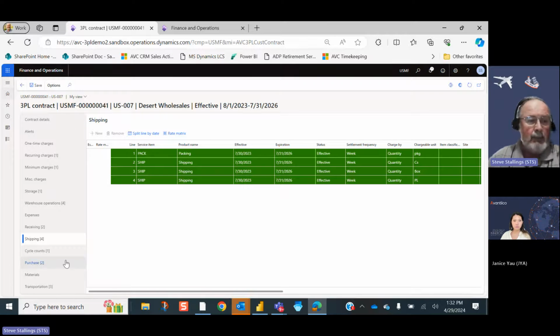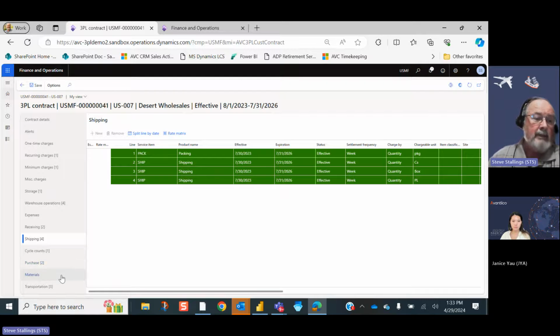And this is the concept that we have to buy special material for a client. Maybe it's to pack their goods in. They want a special box for the holiday season, or they want a bundle that has 2 different products in a box that fits them in a very specific way. So if we have to go out and purchase materials on behalf of a client, we can charge those POs directly to the client, as well as the process of bundling and packing those materials when we use those products.